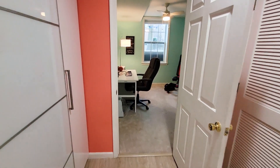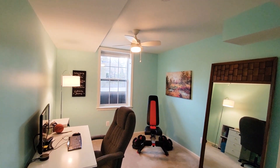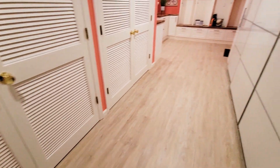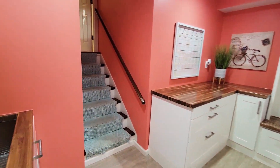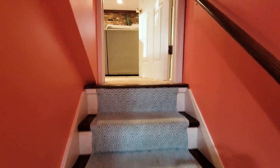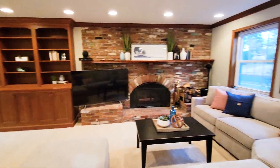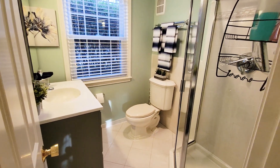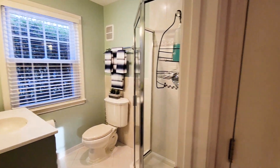This is the sixth bedroom that can be used as a bedroom, office, or gym — and it's a legal bedroom with an escapable window. And an oversized two-car garage that has extra space for all the bikes, strollers, and anything you need. This is the third full bath, conveniently located right off that sixth bedroom and for guests.